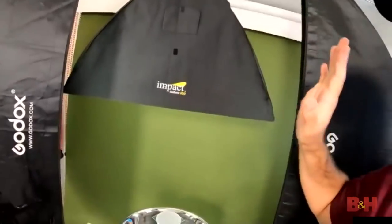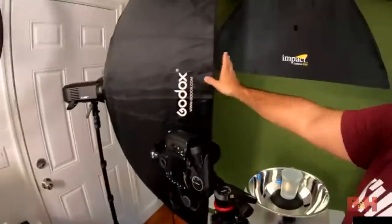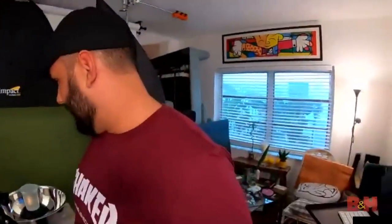But I'm using a softbox on the background, and I'm bouncing light off of these white boards on the bottom so that the light comes from the top and the bottom, and you don't get the paper texture. And also, these are kind of aimed to the back, so you're getting light from all angles in the background to get as smooth a color as possible. Also, we're going to be shooting at f/11. The lens on the camera is a 110 millimeter macro, actually the older version of the lens, which I'm a big fan of. Can you guys see that? There you go. And that's the lighting setup. That's basically it for the lighting.